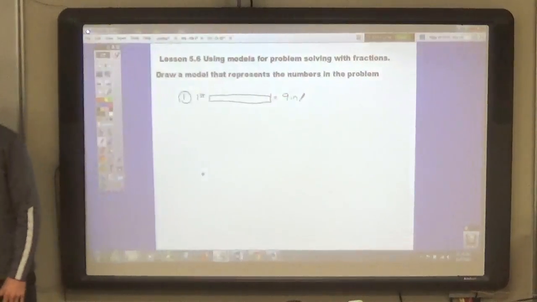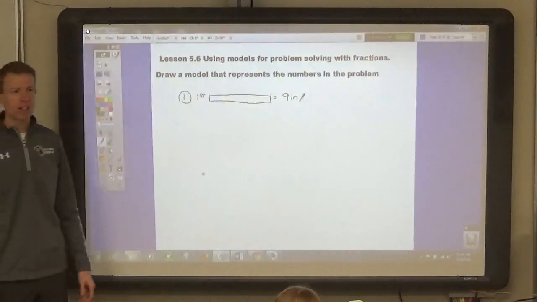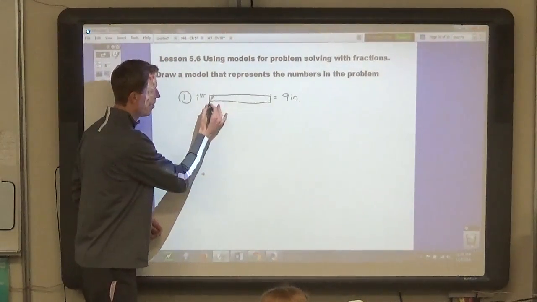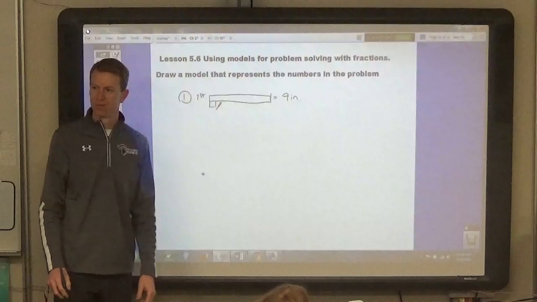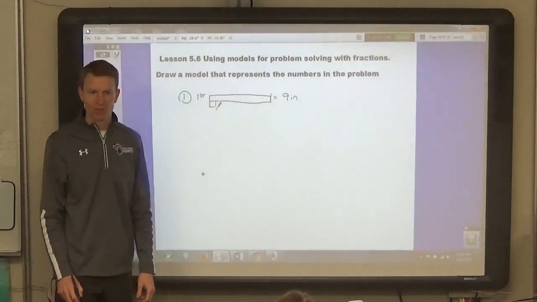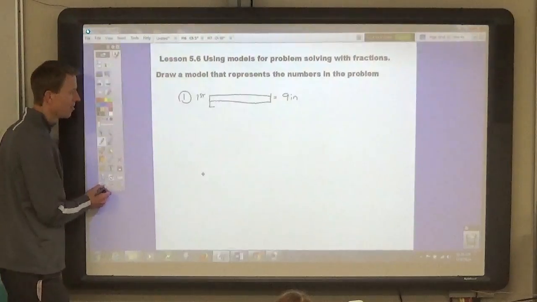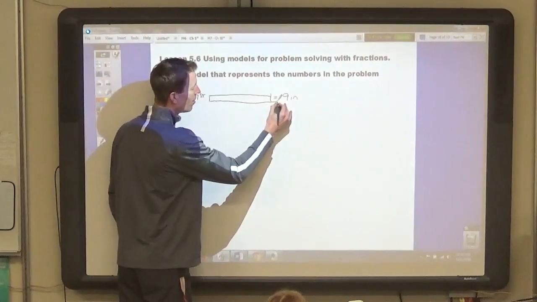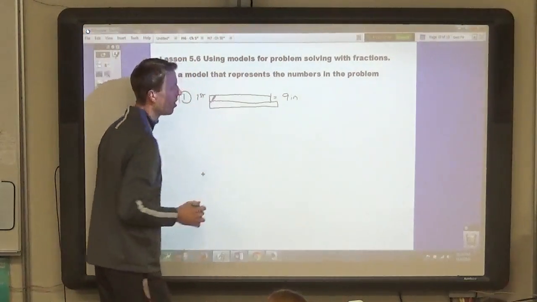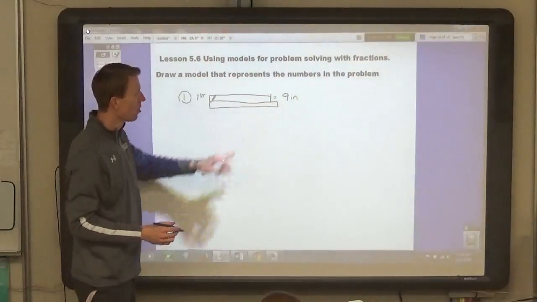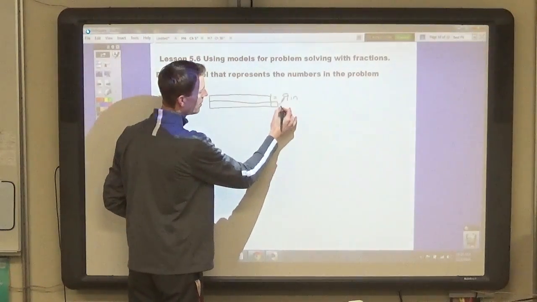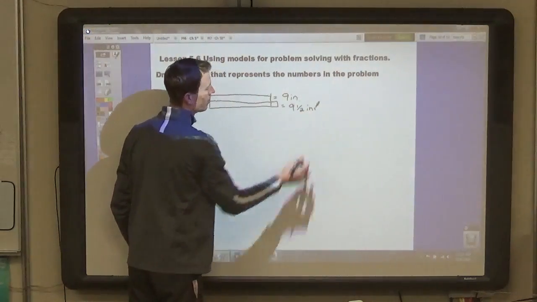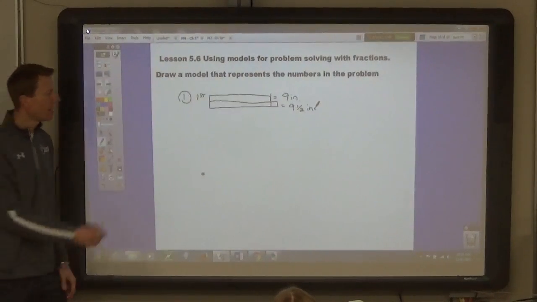Then, it tells us about the second piece. The second piece is a 1/2 inch longer. So should we draw this box like a 1/2 inch? No. How should we draw this box? Bella? Yeah, just make it longer. And it also tells us that it's a 1/2 inch longer. So this is 9.5 inches. That's the second piece.